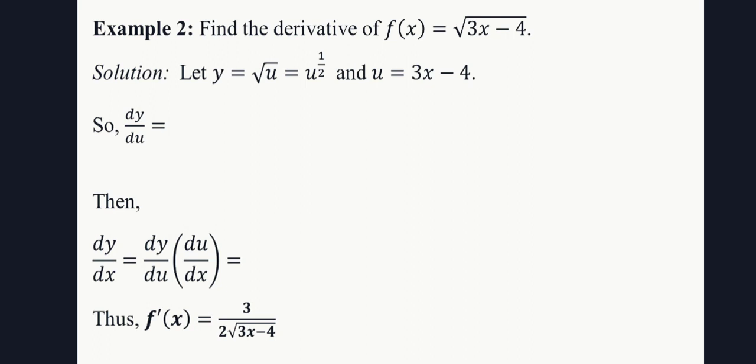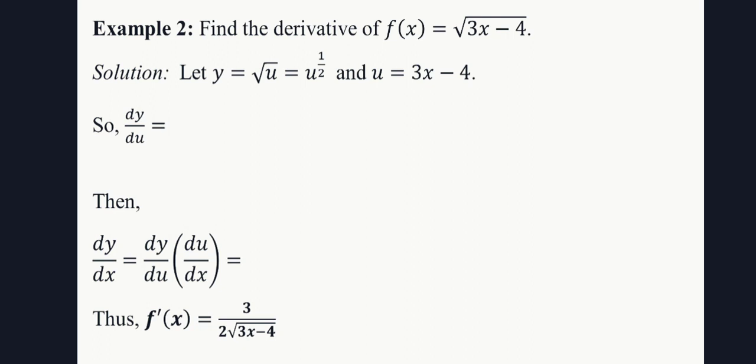So, lahat ng inner function, ililet natin as u. So, what is our inner function here? 3x minus 4. Ito yung nasa loob. So, 3x minus 4, ililet natin as u. Thus, y is equal to square root of u, or that is u raised to 1/2. Okay? At yung u natin again is 3x minus 4.